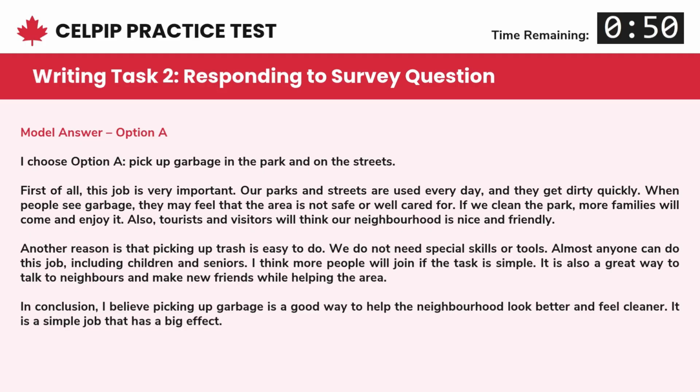The structure is easy to follow. There's an introduction that says which option is chosen, then two body paragraphs with reasons, and finally, a short conclusion. The tone is friendly and semi-formal, which is just right for this kind of task. We also see helpful linking words like first of all, also, another reason, and in conclusion. These words help the reader follow the writer's ideas.